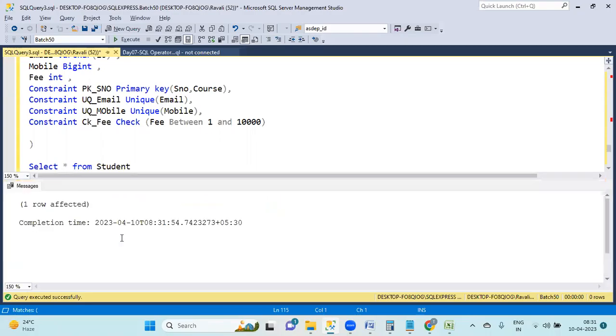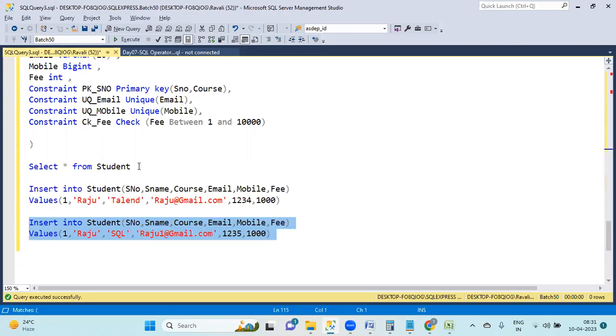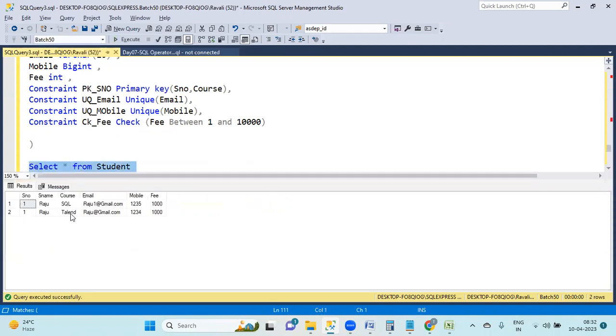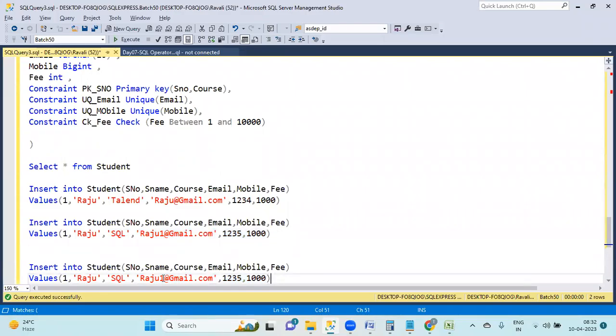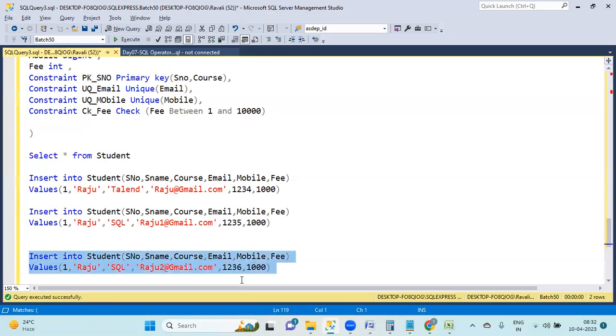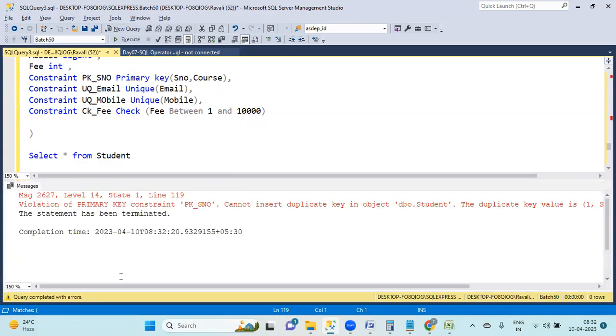Okay, just insert. See, SQL. Suppose you are trying to insert the same combination again. Raju 2 and let's say 1, 2, 3, 6. Same combination again. Here, one SQL is already there, and I am trying to insert one SQL again. This will not insert. It will violate the primary key.